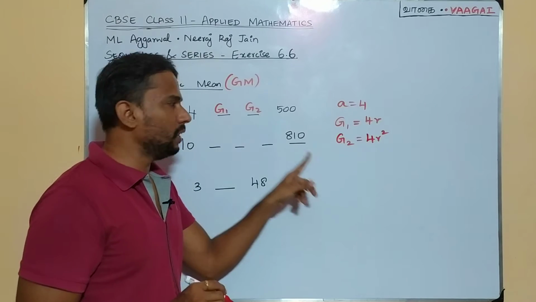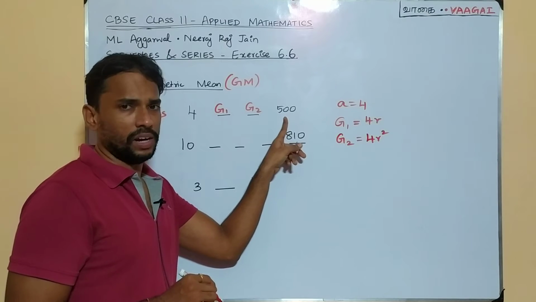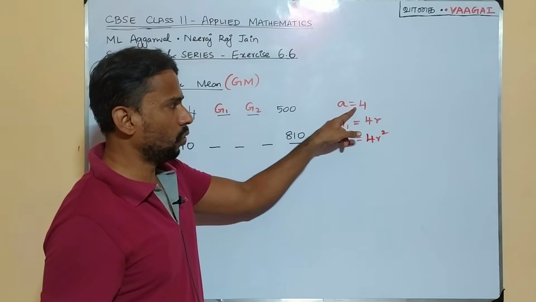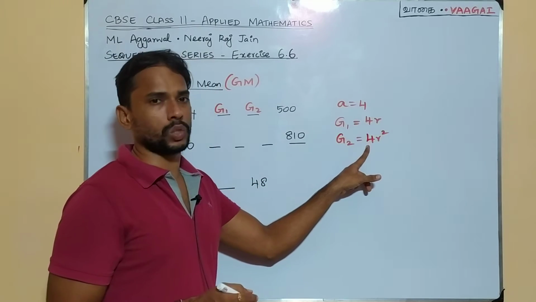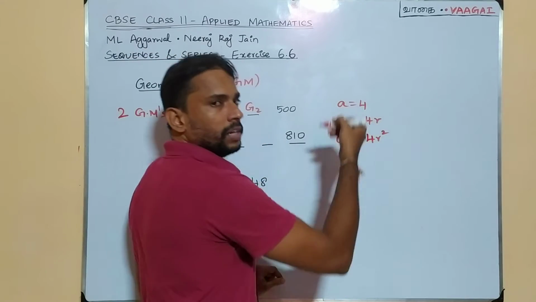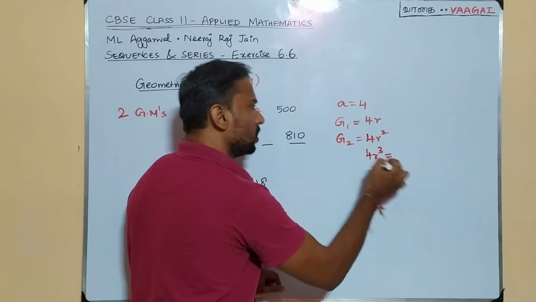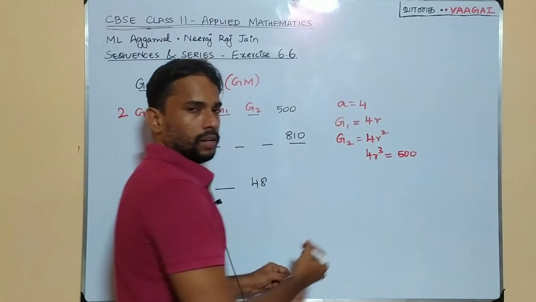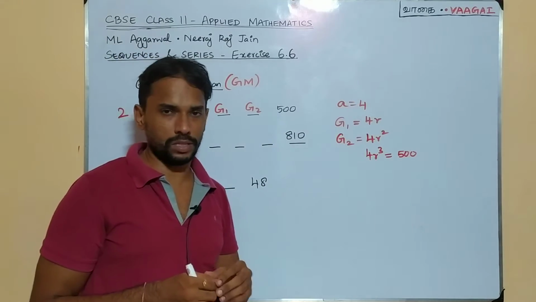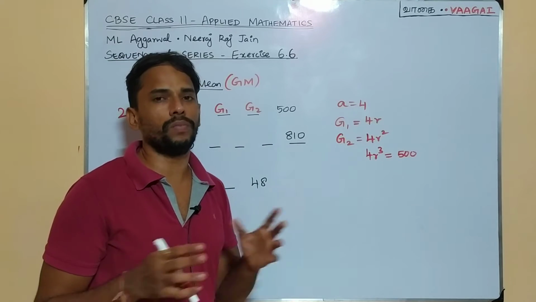Now come to the 4th term, and that is the last term here. The last term is 500. And how should that 500 be expressed? This is 4, this is 4R, this is 4R square, and what next will come? Obviously, 4R square should be multiplied by R once again. You will get 4R cube, and that 4R cube is equal to 500. Is it clear? Since these terms form a GP, we are just organizing the terms like this. We are equating 4R cube to 500.